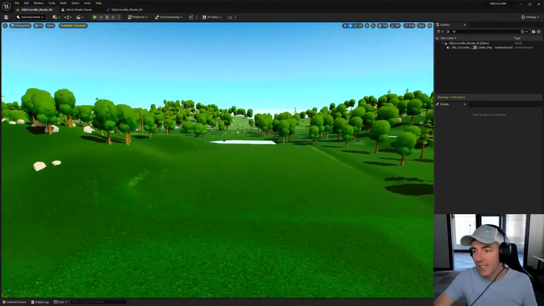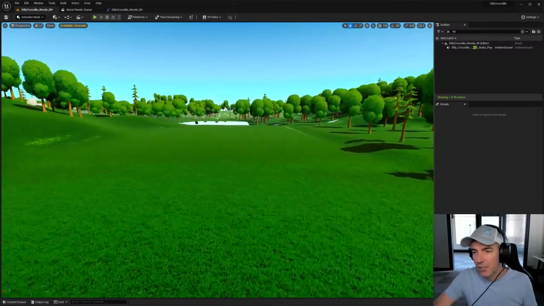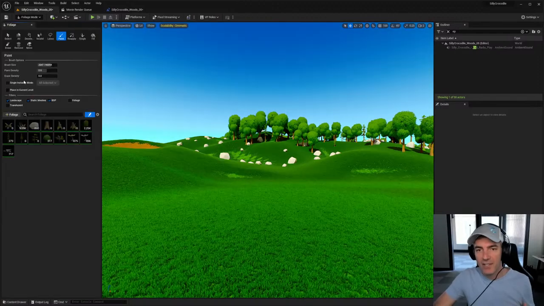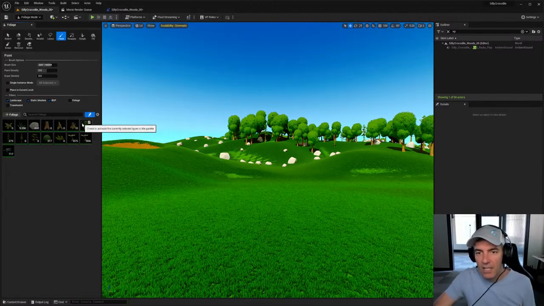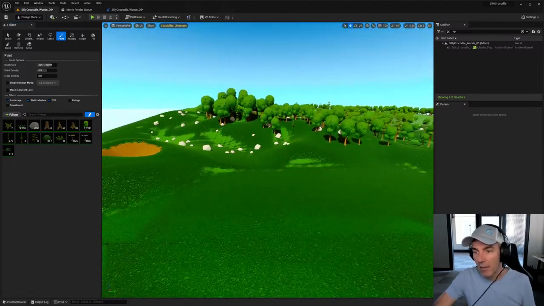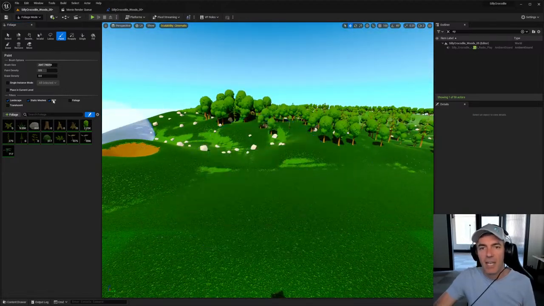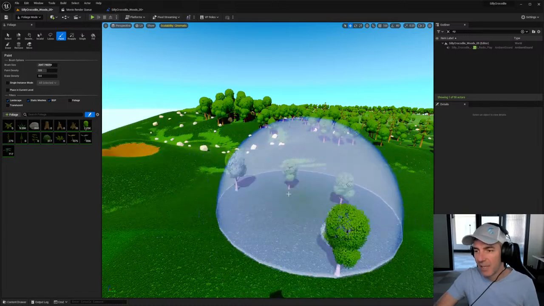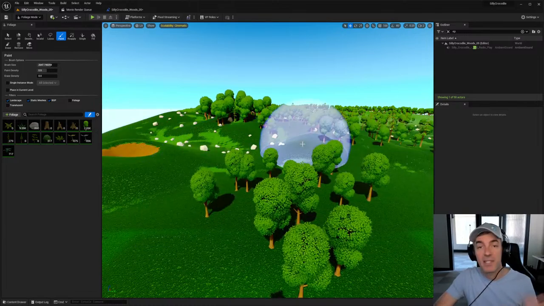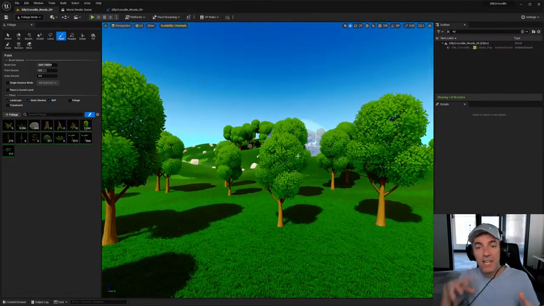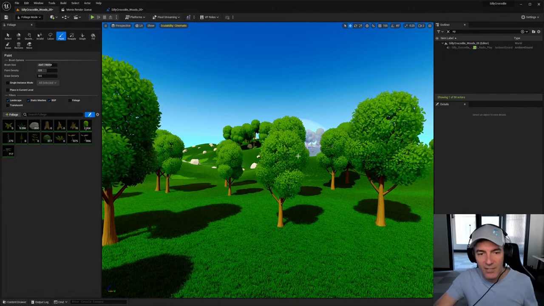And I guess the last thing I should probably show, which I can show later, but I'll show a little bit of now, is how we do foliage. Foliage basically plants, trees, all that sort of stuff. So I want to have some trees right here because there's not enough. It seems like a really dry area. I could set the density, like how many trees are being put in. So I can paint right here and look, it automatically puts in trees. I didn't have to put those in. And I have them randomized for the size and the rotation of the trees so they feel a little more natural.